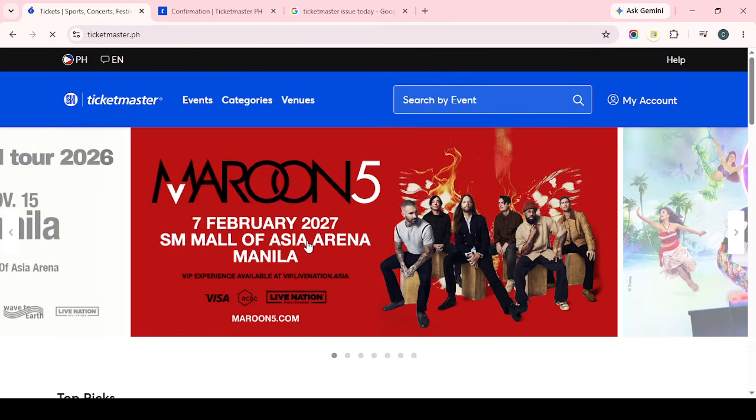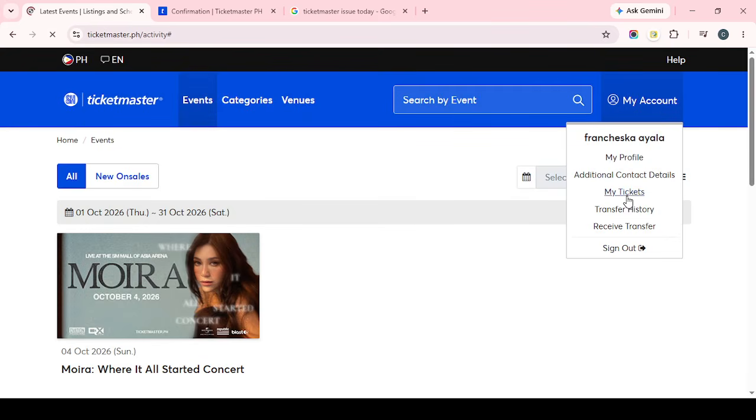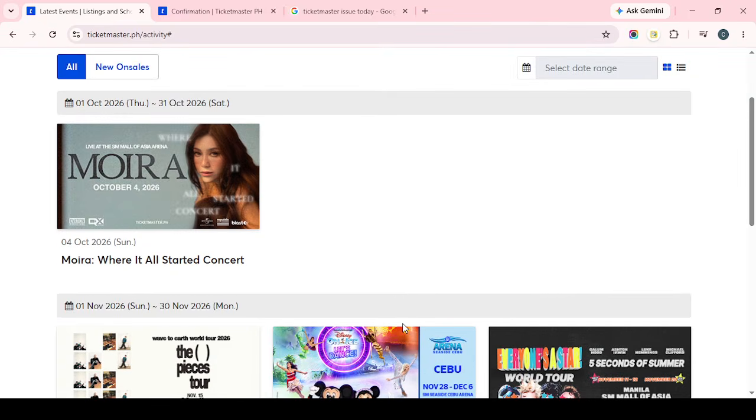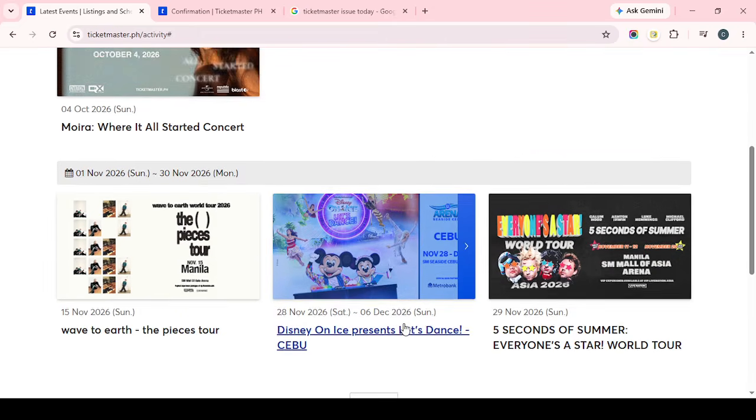To get started, make sure you have your original Ticketmaster ticket available. This will usually be either the PDF version of the ticket or a secure ticket link, depending on how the ticket was delivered to you. It's important that you use the original ticket format provided, because that helps ensure the upload works correctly and the ticket details can be verified properly during the listing process. Before moving on, double check that the ticket file or link is accessible and up to date.